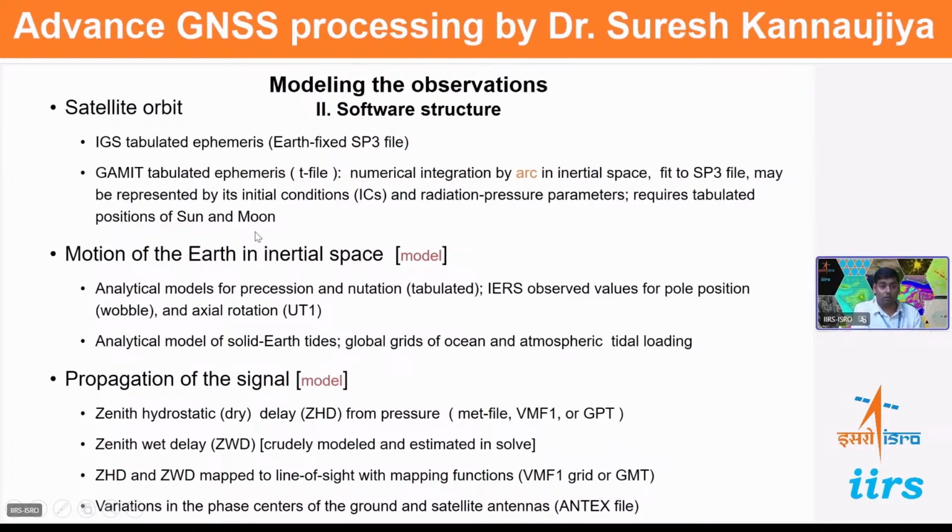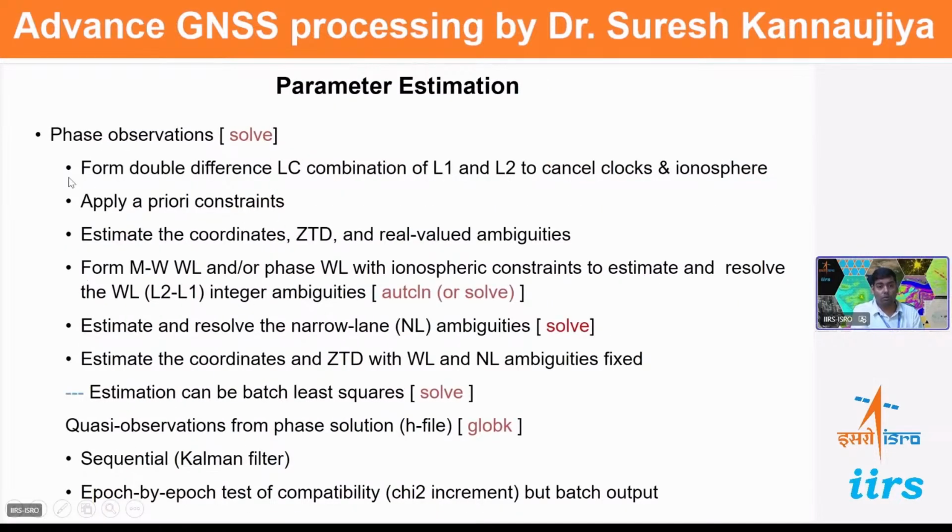When you are going to process your data, you need to set up your files and folders. You have to keep your RINEX data, make your error budget folder, and then make table information like satellite information, antenna information, and receiver information. All this information is required during processing, apart from your model information. Then we need to estimate the parameters, and these are the steps to estimate the parameters by following this procedure.